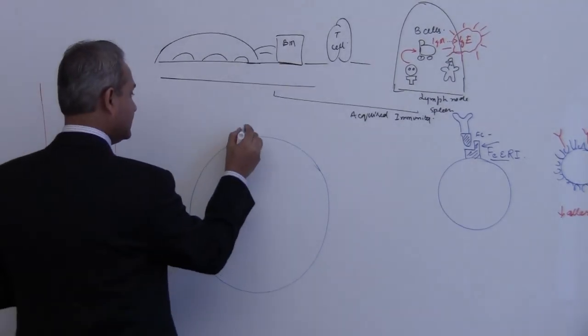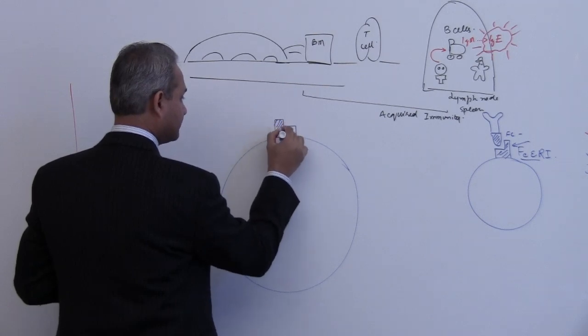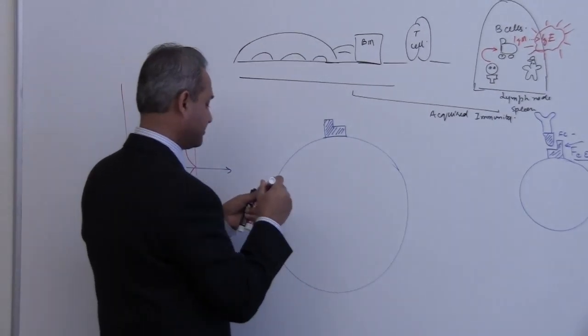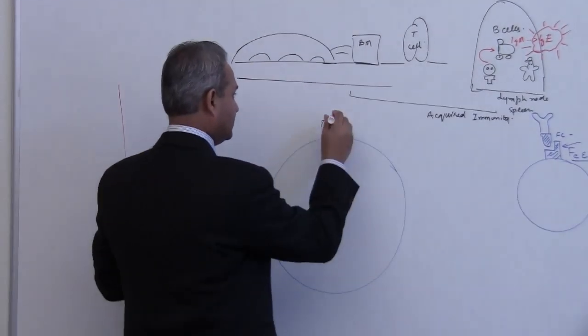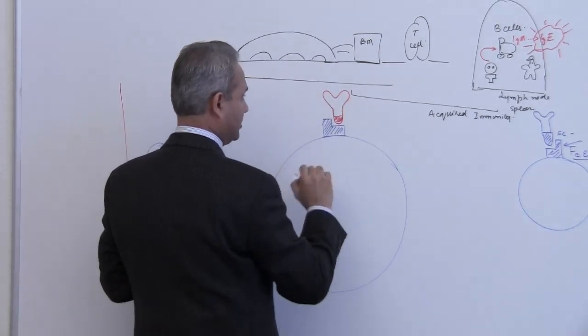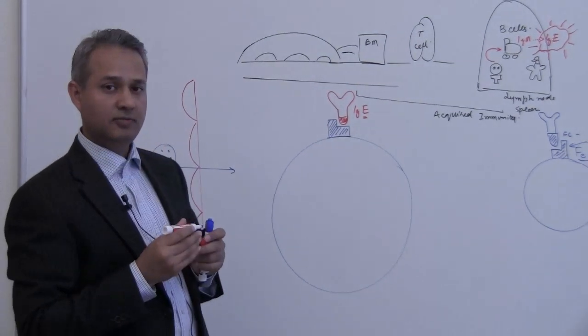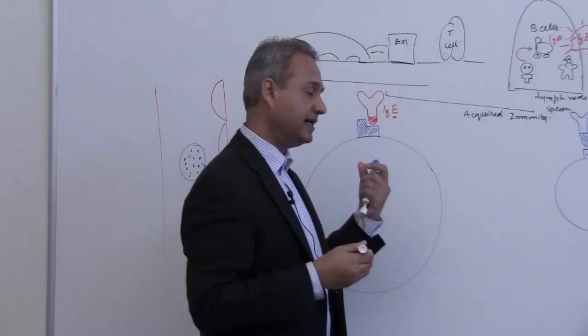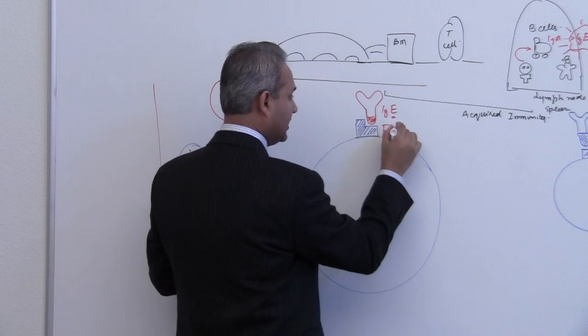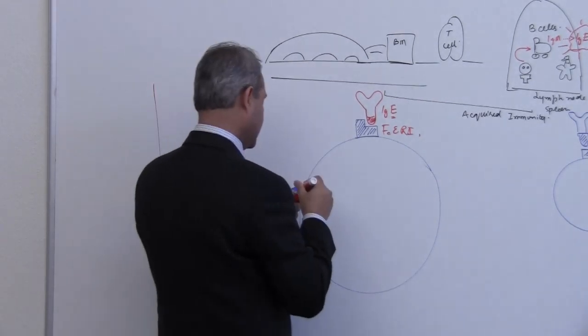This is the little chair for the IgE to come and sit on. The mast cell is a big machine on which sits the operator, a horse on which sits the rider. The rider is the IgE immunoglobulin. IgE is going to be important for eosinophils as well and is important here. The receptor, called Fc epsilon RI, is primed by the IgE.